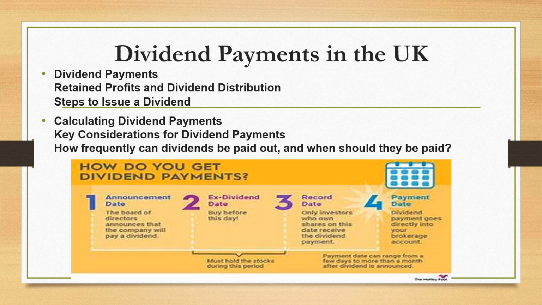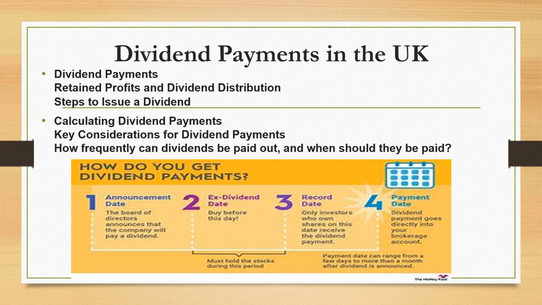Calculating dividend payments. Dividends are recorded in company accounts when they are declared. The payment amounts are typically proportional to each shareholder's percentage of ownership. For example, if 4 shareholders each own 25% of the shares, and the company declares £4,000 in retained profits, each shareholder would receive £1,000. However, exceptions to this proportional distribution exist and may be discussed separately.